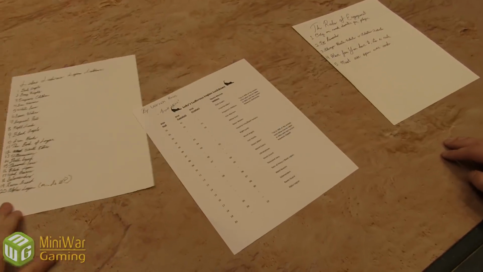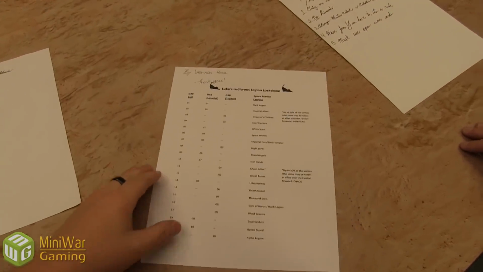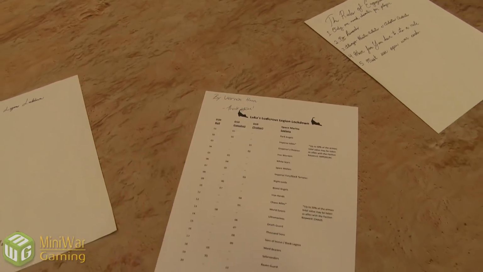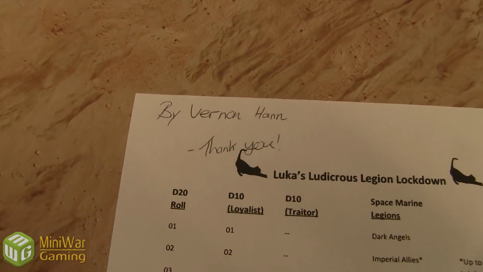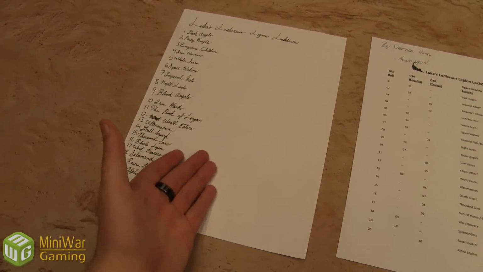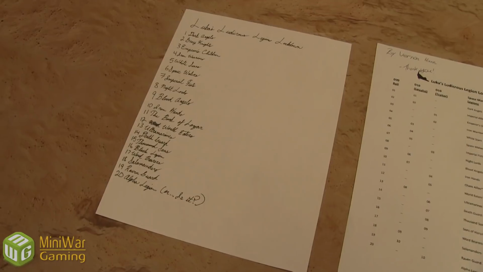But now, would you look at this Ludicrous Legion Lockdown list by Vernon Hahn? Wrote your name down as by Vernon Hahn. Thank you. I appreciate you. Look at my handwriting. Isn't it beautiful? We got Kenny's old faulty list. Wow. By default, over to the side.